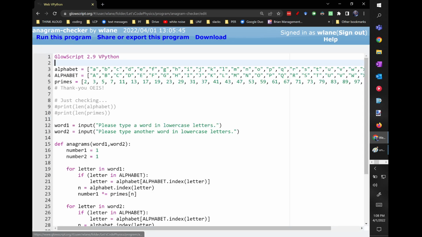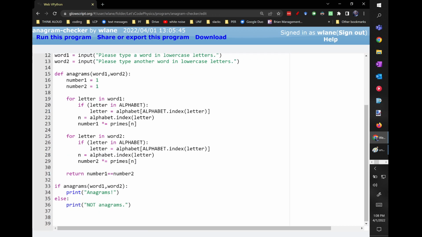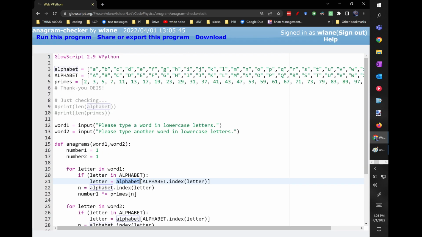So it's a cool little trick, a great way to sort of walk through properties of prime numbers, how to search things in a string, etc. You might notice we're working with an uppercase and a lowercase option here as well, just so that it doesn't matter whether they are uppercase, lowercase. We specify lowercase here, but we're safeguarding against uppercase there as well. So anyway, I hope that's fun. Maybe use that to demonstrate some things about prime numbers, some things about how to work with a loop in strings.